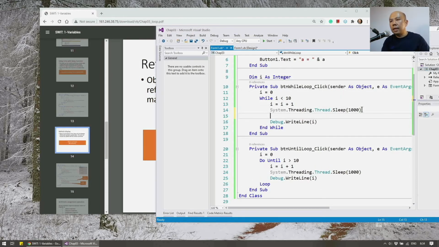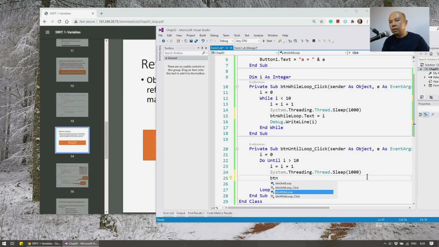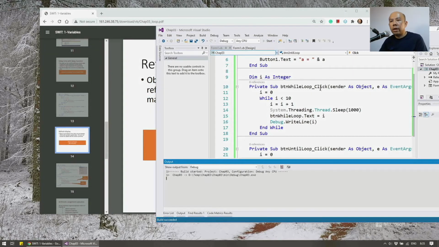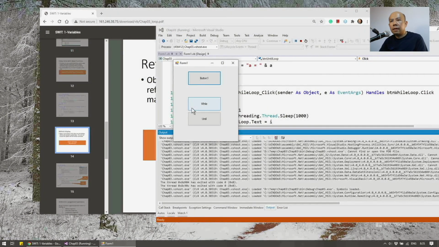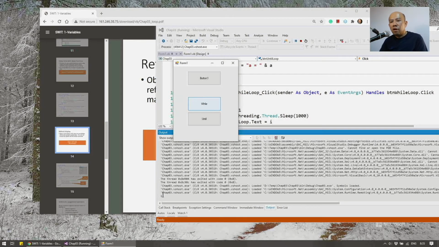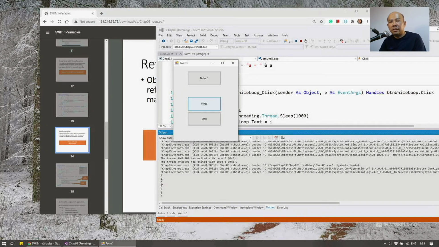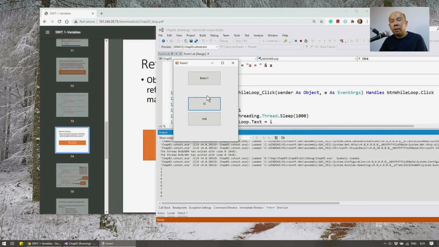For example, this button, btn y loop.text is I, and in this btn until loop.text is I. So I start running the program, and I click the button here. The output shows 1, 2, 3, 4, 5, changing every 1 second. But the output does not respond on the button.